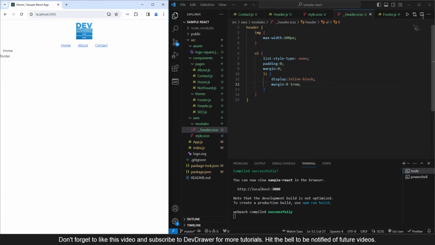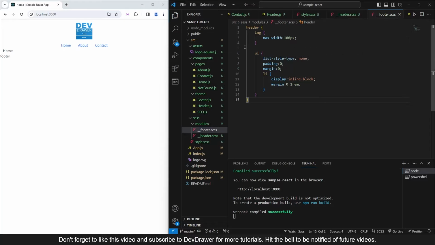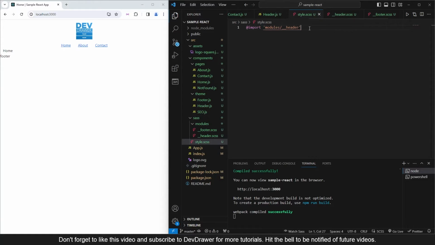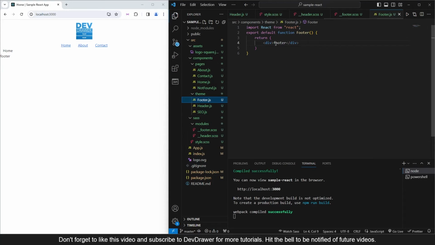Okay. And I'm just going to copy this, create a new file, footer. We're just going to change this to footer, and we don't need to have the image again, but I am going to have the footer down at the bottom. So let's go ahead and import our footer styles, and then I'm just going to copy this and put it inside of our footer.